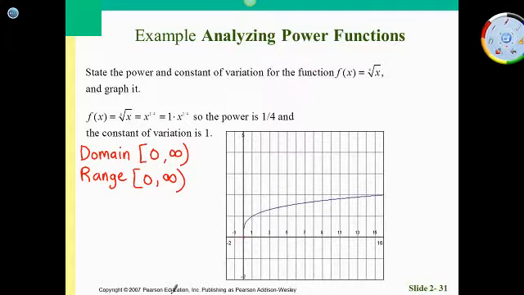Okay, before we move on, most of the power functions we're going to talk about today are integer powers. But I wanted to point this out because you might see something like this. This is actually a power function, but some of you might forget how to write that as a power function. This is not this example. How do we write this as a power of x? What kind of powers means they take the reciprocal?